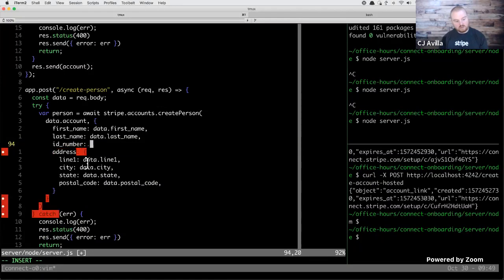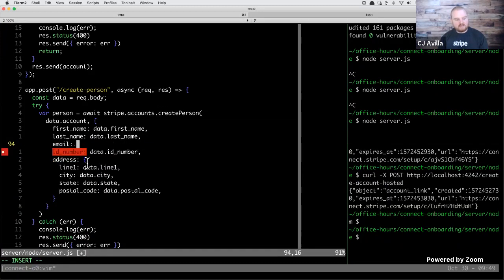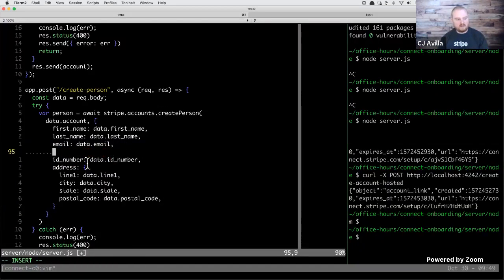This is going to be their social security number in the case of a US individual. We'll need their email address and phone. And we may need other pieces of information, like a document, which I'll point you to how to do in a bit. All right, so I think this should work for creating a person.